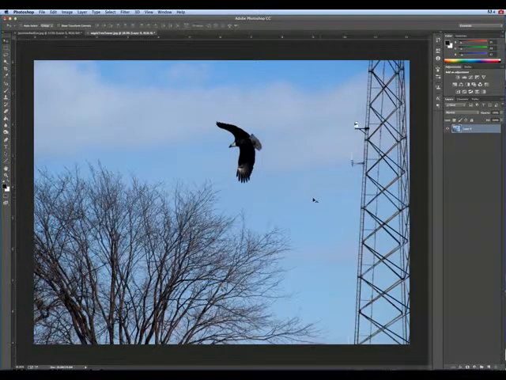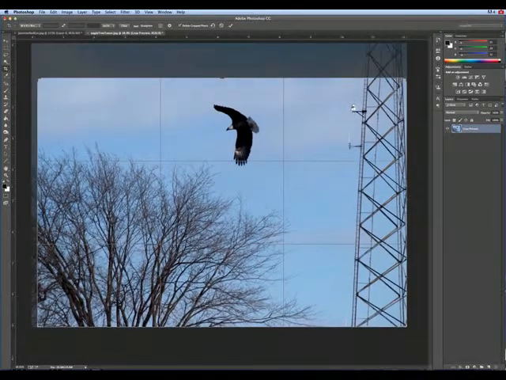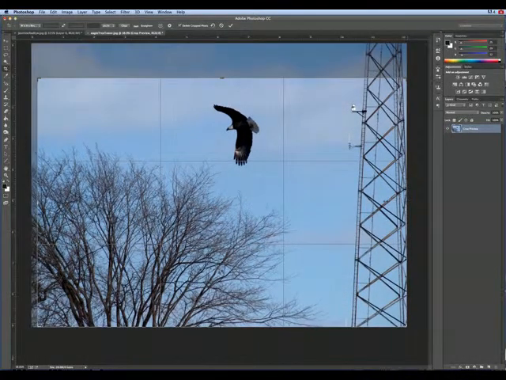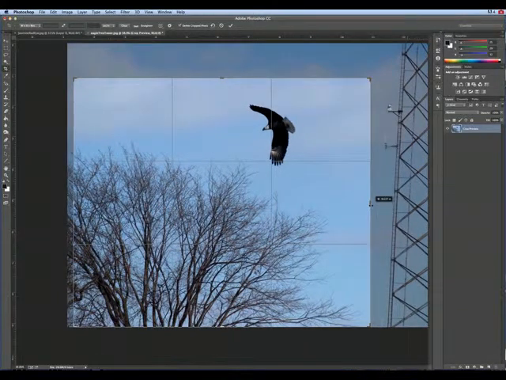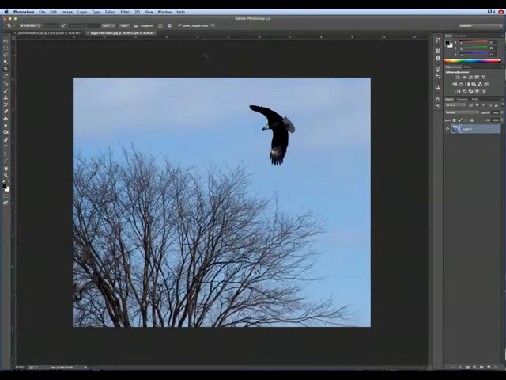Next thing we need to do is crop the image. So we will go up to the crop command, and we will drag it down a little bit, and we will drag it in a lot to get rid of this tower. And now we've got something reasonably we can use. So there's the image that's cropped, and there's an improvement to a photograph that was otherwise unusable, of an eagle getting ready to land in a tree.